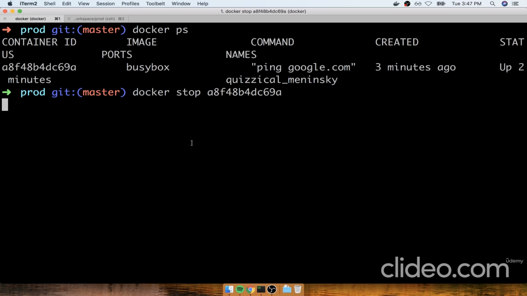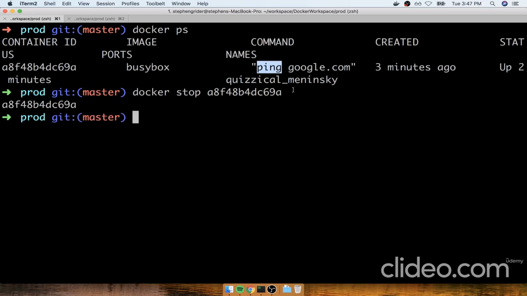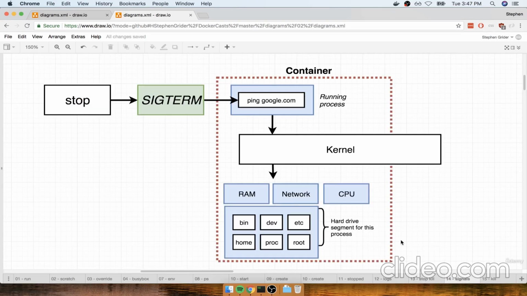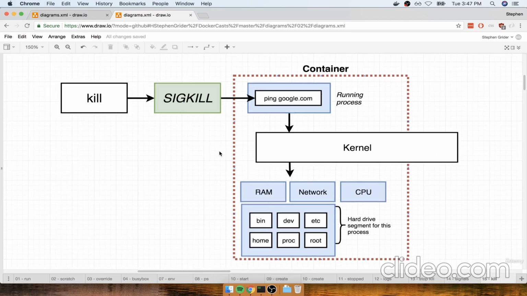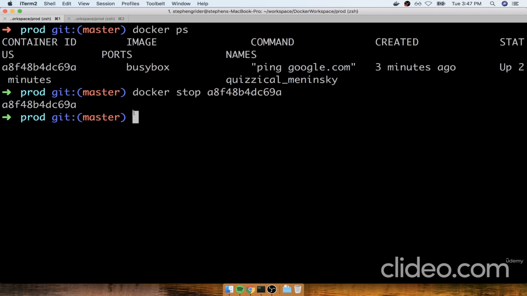We're waiting 10 seconds because it turns out that the ping command does not properly respond to a SIGTERM message. The ping command doesn't really have the ability to say, oh yeah, I understand you want me to shut down. The ping command wants to do its own thing and it just wants to run forever. And so after we waited those 10 seconds, eventually the kill signal was sent to it telling it, hey, ping, you're done, get out of here, shut yourself down. And so that's why we had to wait a couple of seconds.